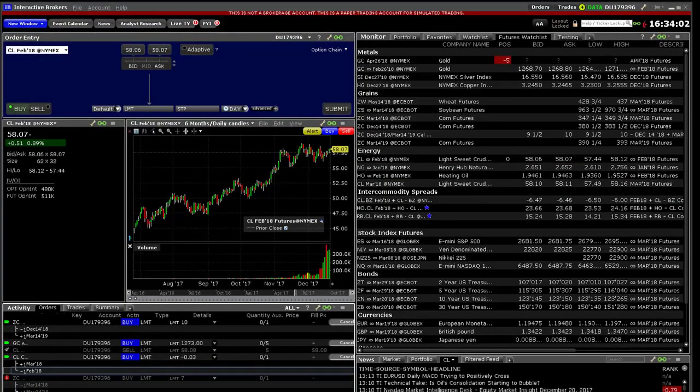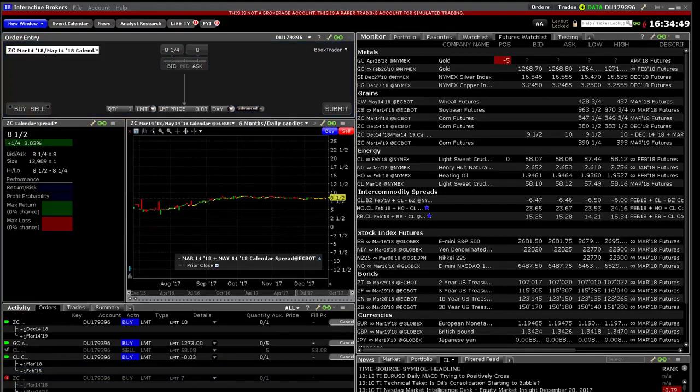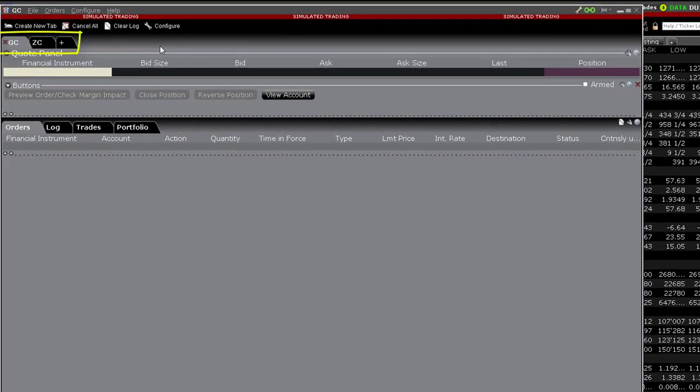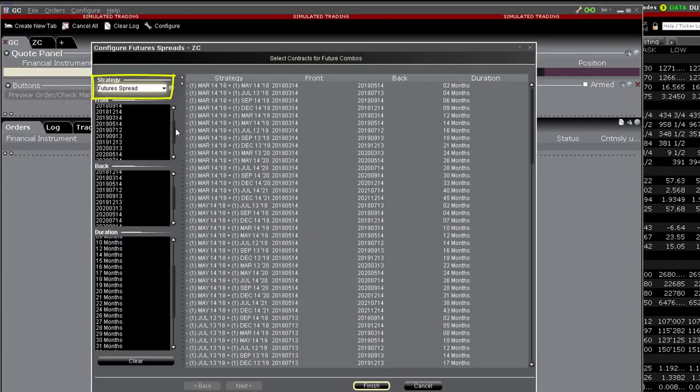For those traders wanting to monitor multiple calendar spreads across a certain futures contract, the SpreadTrader is a convenient tool. From the blue New Window button to the top left of Mosaic, locate the More Advanced Tools expansion menu and find SpreadTrader. Click to open the software and you will notice tabs across the top of the tool. This allows you to follow spreads across multiple markets. Enter the underlying ticker symbol for the futures contract you wish to create a spread matrix for. Select the desired futures exchange. This will open a futures spreads configuration box.